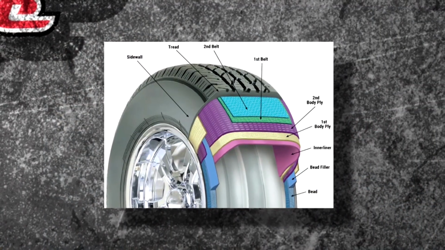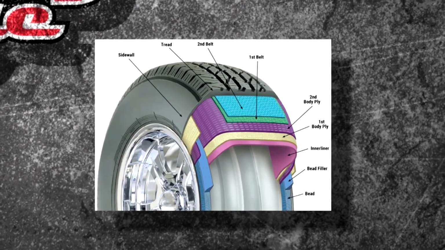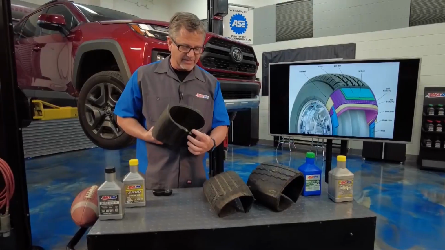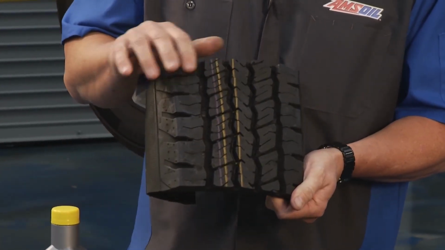Let's look at a tire and what's going on inside of there. You can see it through the actual bead, the tread, the sidewalls. There's a lot happening. I actually have one right here. You can see the bead down here. You can see the actual plies in there, and then the tread section's located right there.